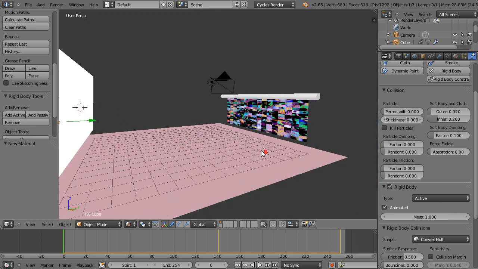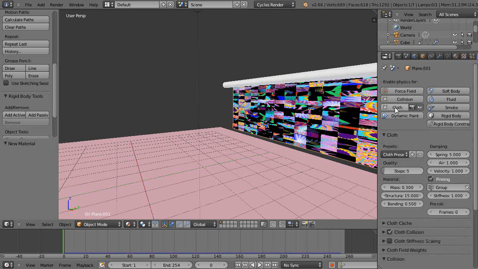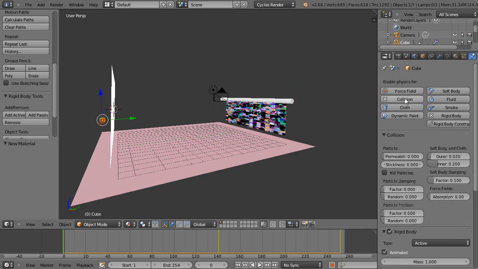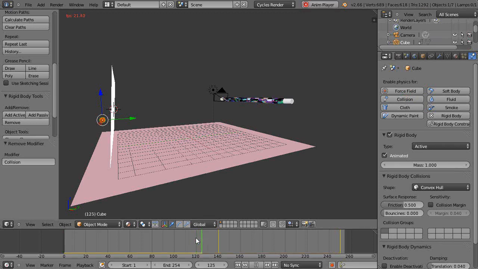And the other thing you have to make sure, if you're going to make it interact with the cloth, is that your cloth object has collision enabled, and your rigid body is collision enabled as well. Well, if I turn that off and run it through here, you'll see it starts moving, but when it gets there, oh actually I guess it does.